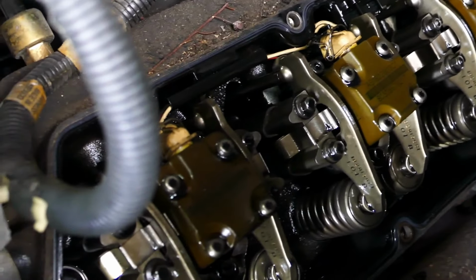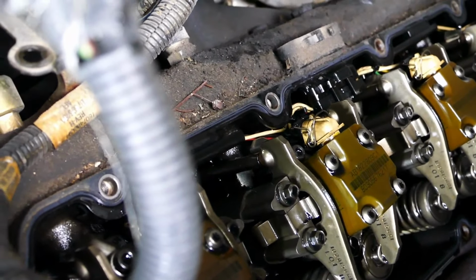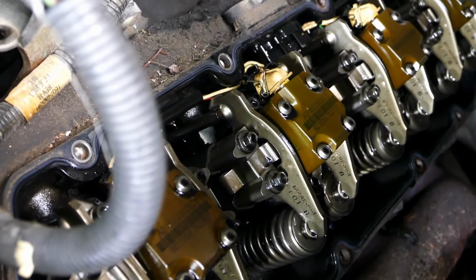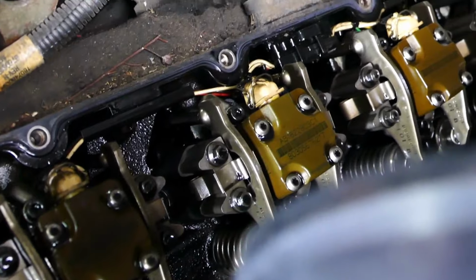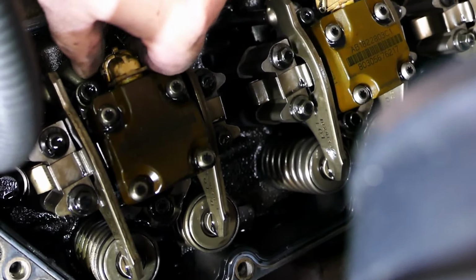And here's what we have for the inside of the valve cover. Nice and clean. Now we can see what we're here after. The injectors. So usually the first thing we'll do is we'll go ahead and get the glow plug unplugged and get the injector clips themselves unplugged. I usually start with the injector plugs just because they're the easiest. And basically it's just flipping the little wire down and pushing the wire down and unplugging it.